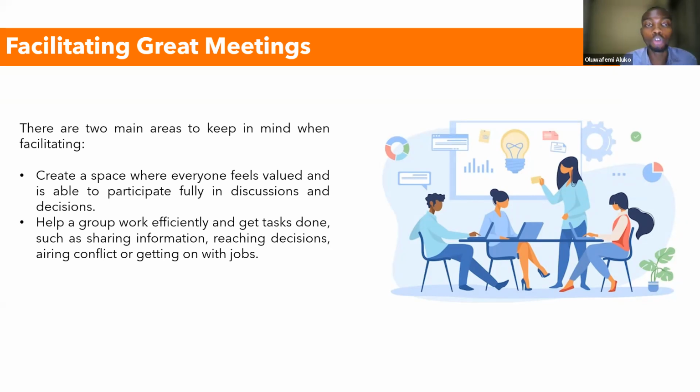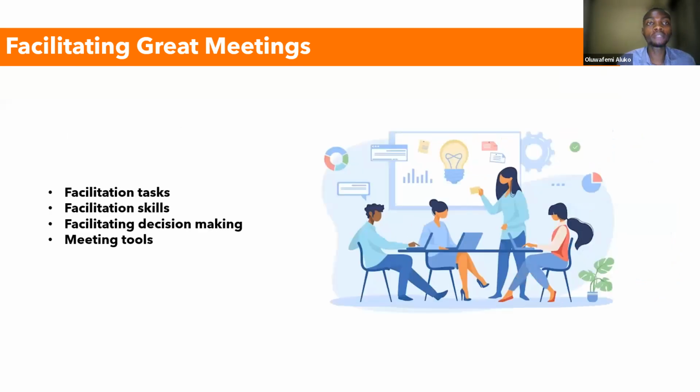Also, help a group work efficiently and get tasks done, such as sharing information, reaching decisions, handling conflict, or getting on with jobs. So when you are facilitating a meeting, these are your responsibilities. So maybe you are the team lead, you are the manager. These are your 2 core responsibilities in a meeting. Let's proceed. So now let's look at certain things you should keep in mind.